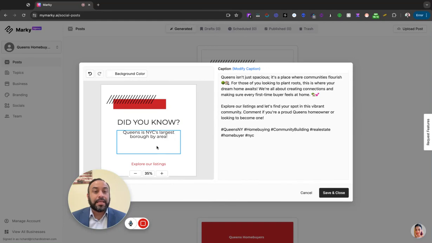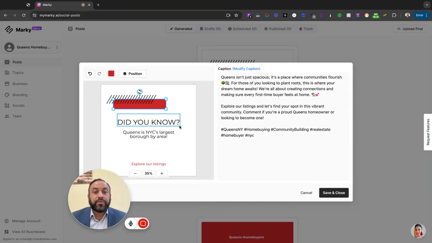So I can't add anything else. Like if I want to add an image right now, I don't think I can. Maybe Marky is going to update that in the future, but for now, I can hover over elements and modify certain aspects of each element, but I can't really add other components that I want to.